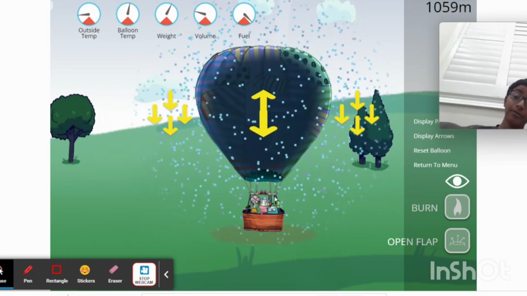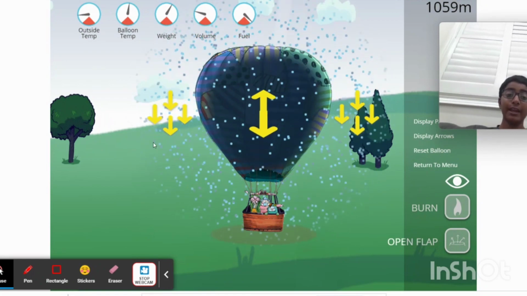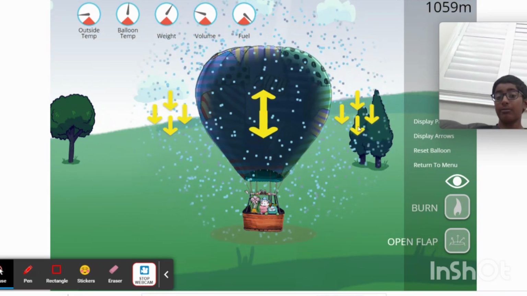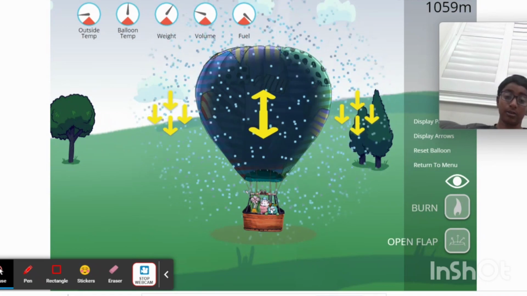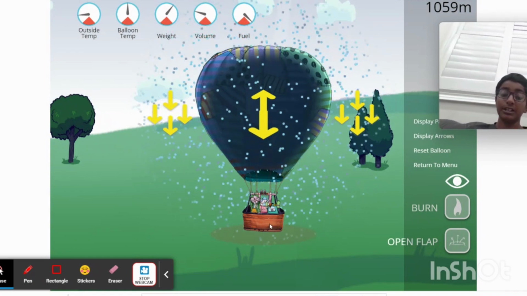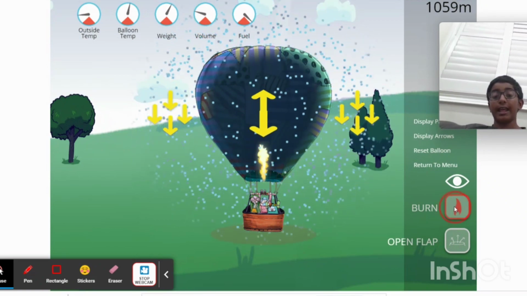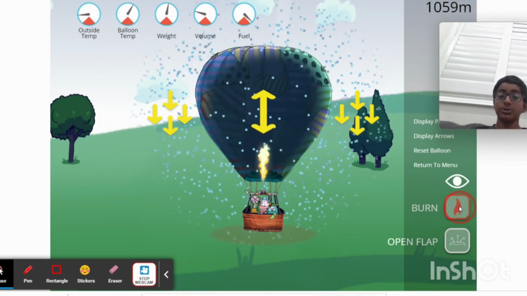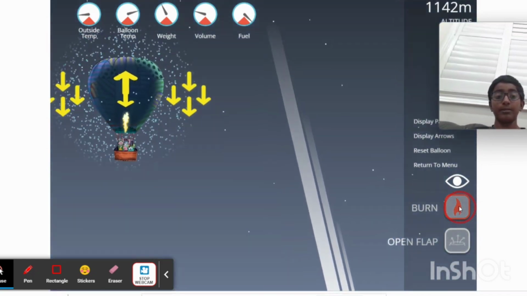Gravity pushes everything down, you may know, but that includes the air molecules. Each of these molecules are being pressed down by gravity. Now, as gravity pushes down on this, the air molecules try and get underneath of the balloon. When they try and get underneath and we burn the balloon, it helps push the balloon upwards. Now, let's try again, and you may notice something about the arrows on the balloon.